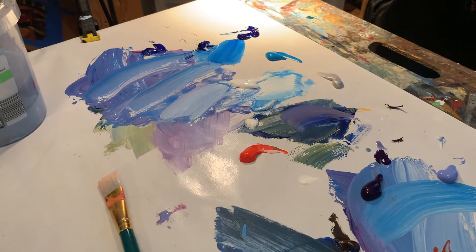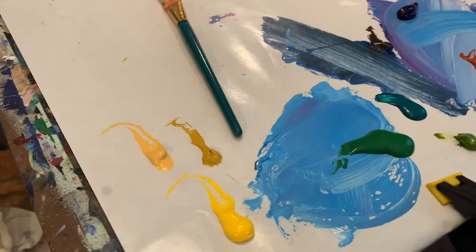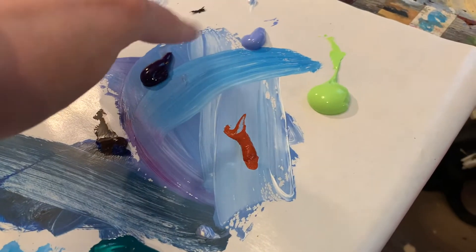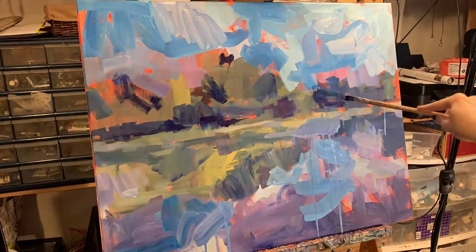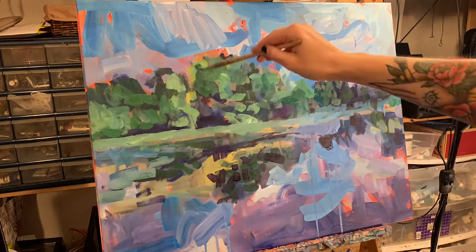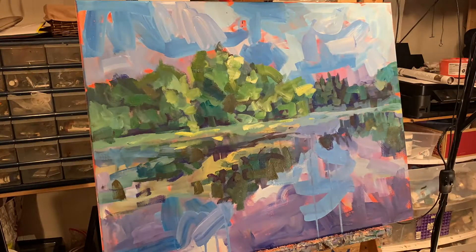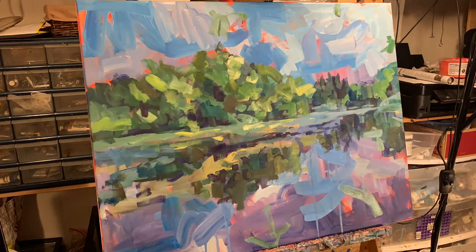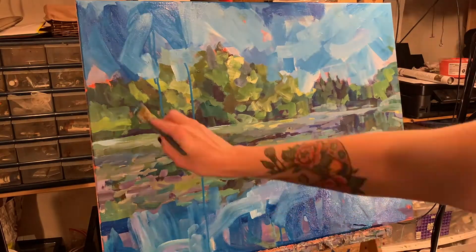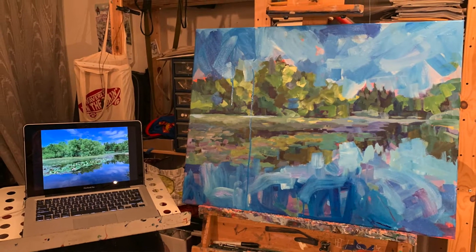I've put out some more colors — I like to call them luxury colors because they're not your basic colors. There's a kind of lime green thing going on and this kind of periwinkle. I've collected a lot of paint over the years, and I'll look at a piece and see what colors are going to be best suited for it — that's how I choose my palette. My palette is different every time. I usually make a judgment based on what the piece is going to be, so in this case because we're painting water and a lot of foliage, lots of greens and blues.